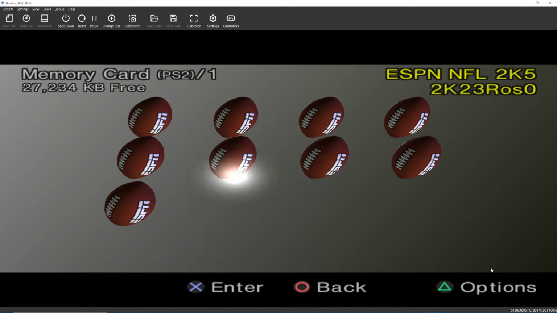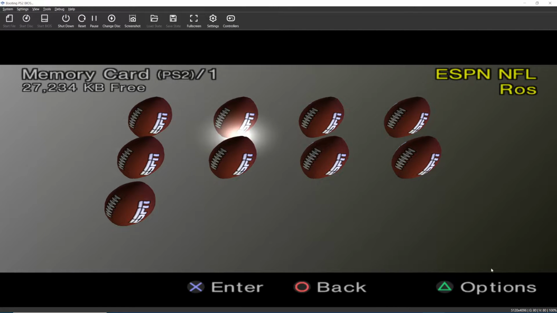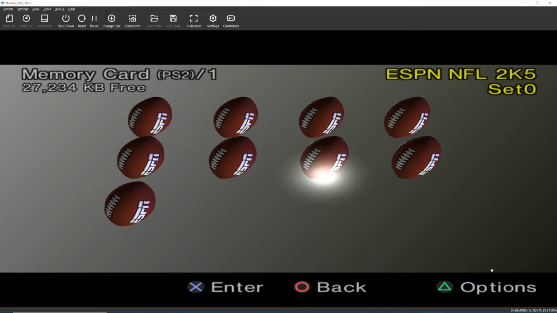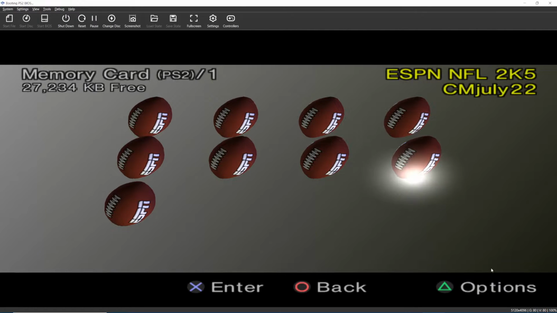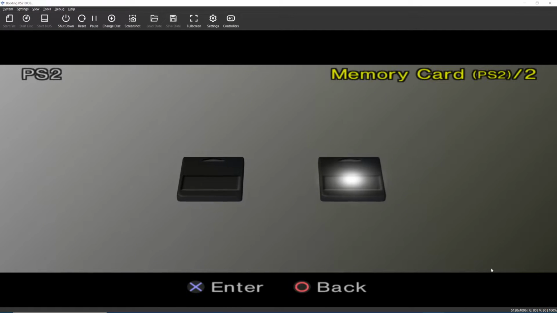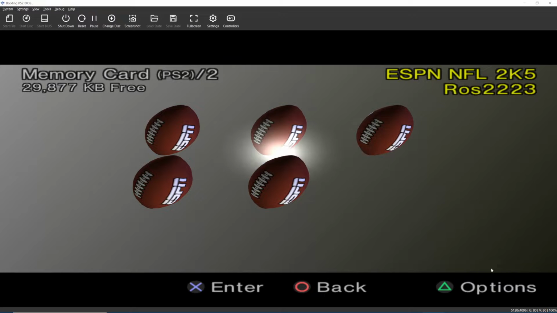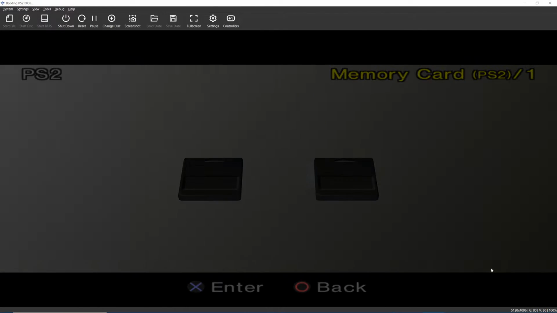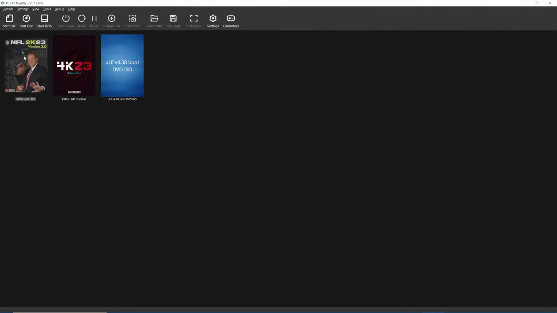Make sure you have some NFL files, and you're not going to have as much as these, obviously. But you should have this one, and I believe the VIP one. So one or two. Again, this is mine that I mess with. I do have the files for the current roster, which is this, and franchise, if you want those, with the current schedule. So we'll back out of here, shut that down, and we'll go over to the game and fast boot that.